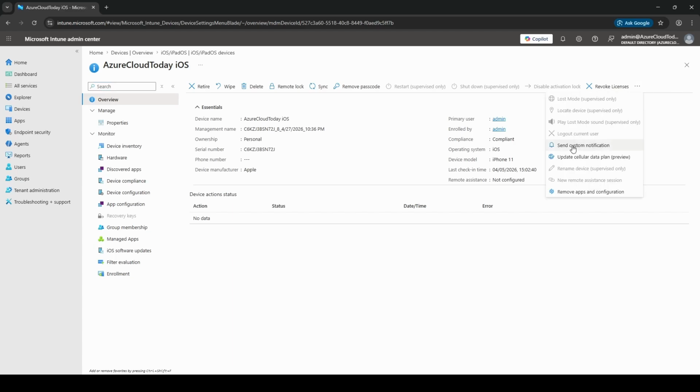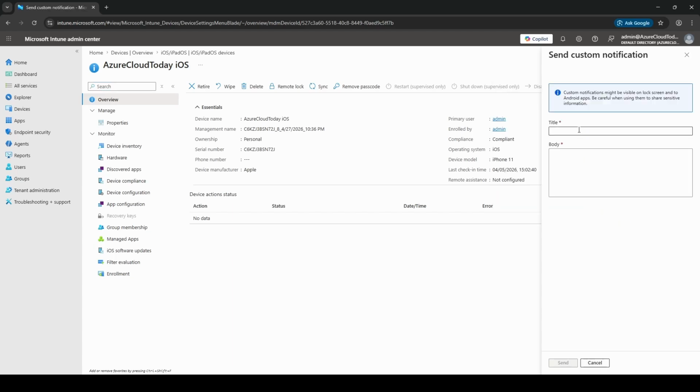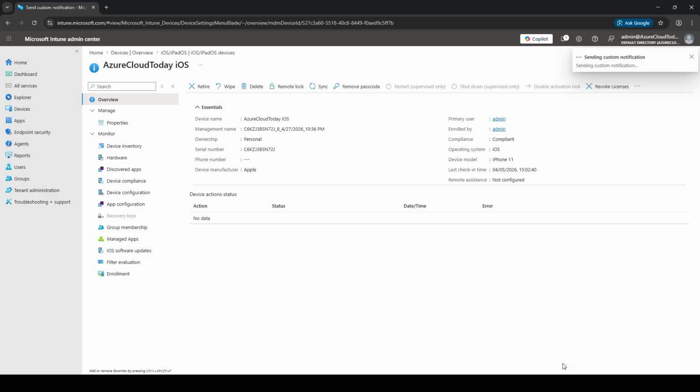Let's click on send custom notification. Over here, we can type action needed quickly. And then in the body, we can write them a message stating that update iOS by Friday, and it is urgent. Let's click on send over here right now.